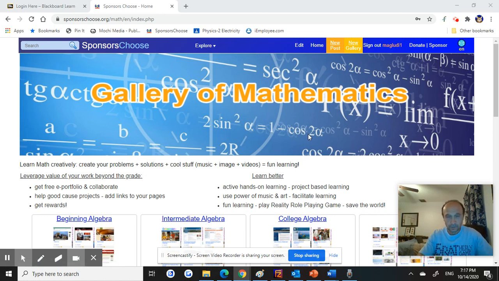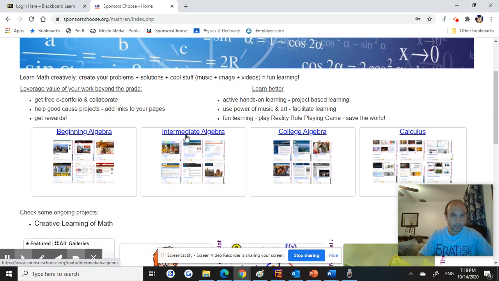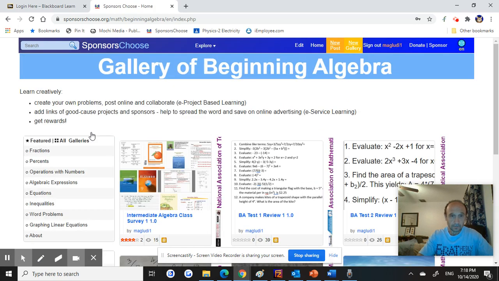So what you see here on the screen is a gallery of mathematics, and it has sub-galleries. One is for beginning algebra, intermediate algebra, college algebra, and calculus. And there is some pretty cool stuff. For example, if you click on this, you're in the gallery of beginning algebra.